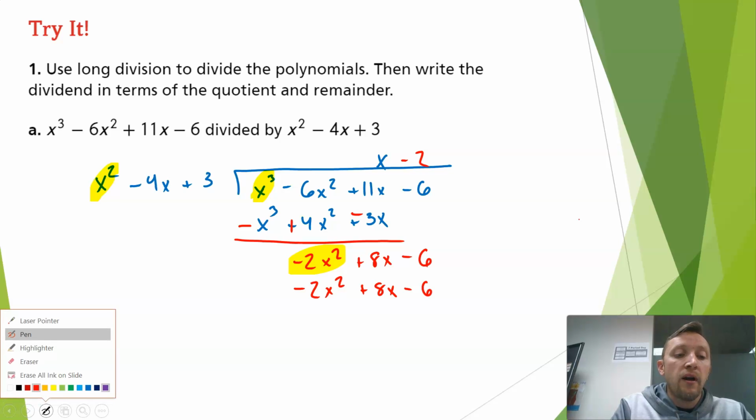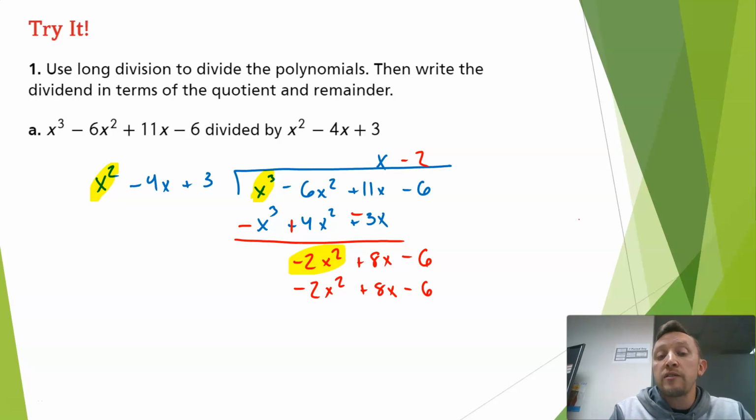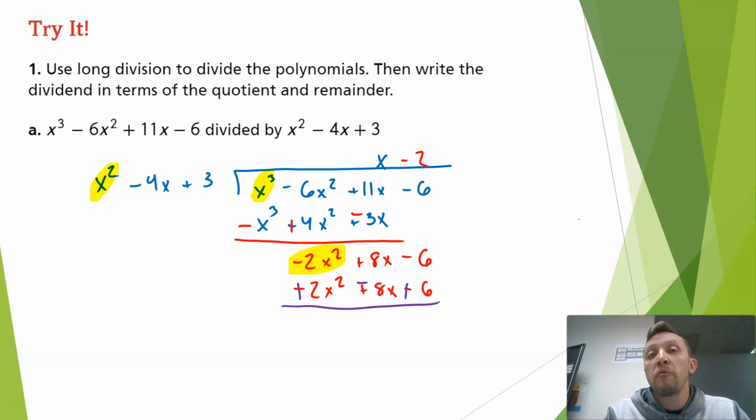So remember, our next step is to subtract. Now we want to subtract everything. So now when I subtract a negative, this is going to become plus. Remember, what I'm doing is I'm distributing a negative through. Distribute a negative to everything. So that first term would become a plus. The second term now would become a negative. And the last term, a negative times a negative, would become a positive.